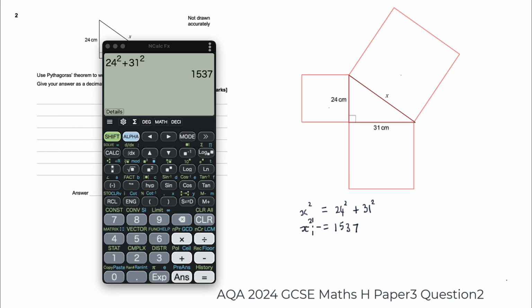Now, in this equation, let's do the inverse process of squaring to get rid of this square. And the inverse process to squaring is square rooting. Now that would be this button on my calculator. So I'll be wanting to take the square root of this previous answer. So square root, and then I'll press the ANS key. That gives me that decimal. So that's x, the square root of 1537, and that gives me 39.204, and so it goes on.